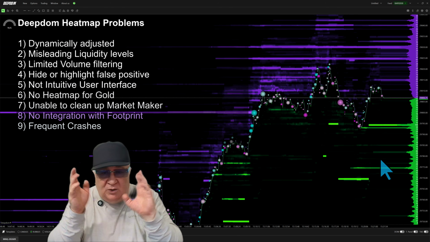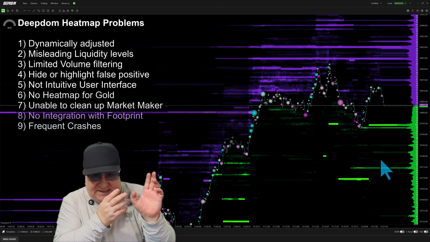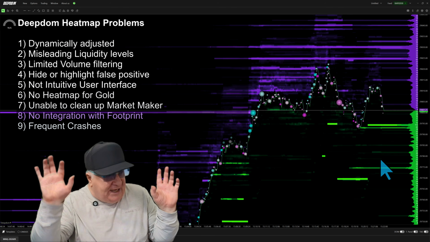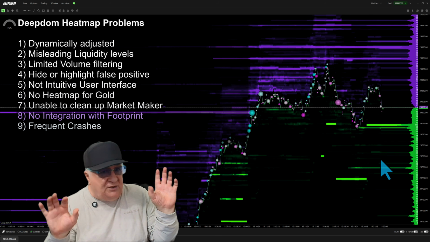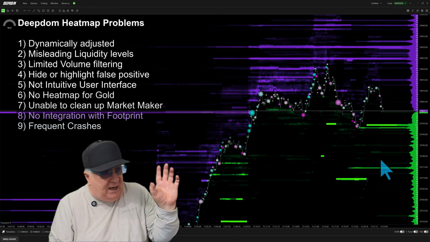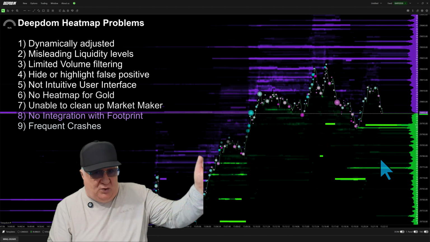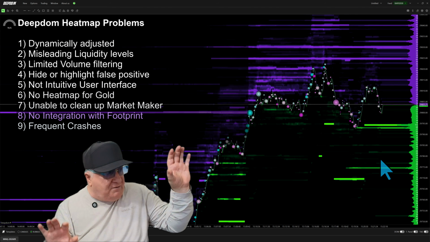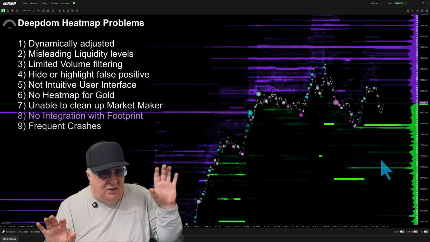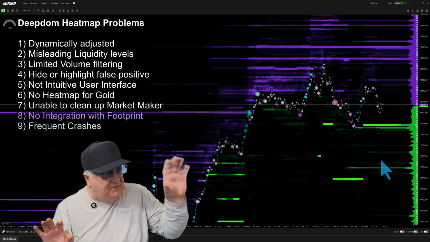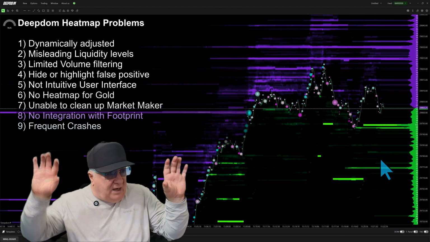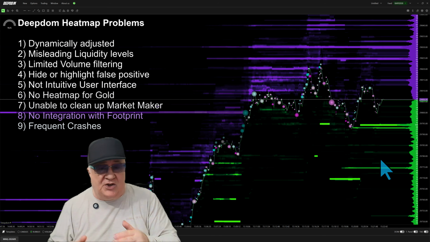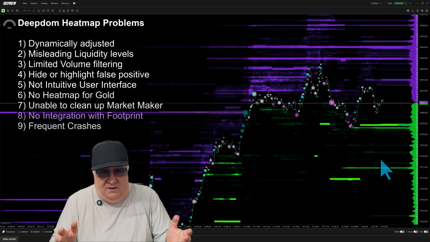And now when you're looking for the cofactors, when you take a split second look at the other charts, not the DeepDOM chart, not the heat map chart, that chart is already moving, and you're already losing milliseconds or seconds. While you're analyzing the actual chart that you're using for analysis with your footprint, the heat map chart has already moved. Liquidity has already changed position, unless you're trading on large time frames. But for scalpers, this is really nonsense.